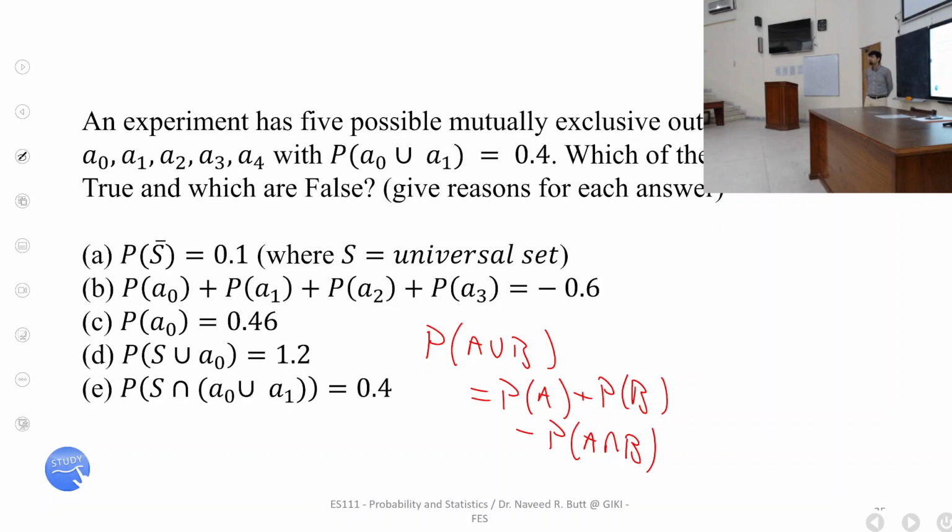C के लिए हमारे पास... क्यों? C का और केस था, वहाँ यूनियन थी. यहाँ तो S भी है, इंटरसेक्शन भी है. It's not that simple. सर, 0.4 के साथ कुछ मल्टीप्लाई हो रहा है क्योंकि यूनिवर्सल सेट है. मल्टीप्लाई नहीं हो रहा है, सेट ऑपरेशन है. इंटरसेक्शन सेट ऑपरेशन है. क्यों नहीं होता? क्योंकि A0 यूनियन A1 हमारे पास 0.4 है और वो पूरे सेट के अंदर से कॉमन 0.4 ही आता है.